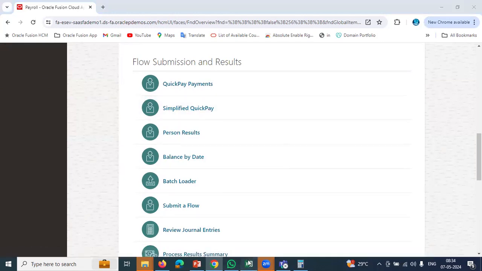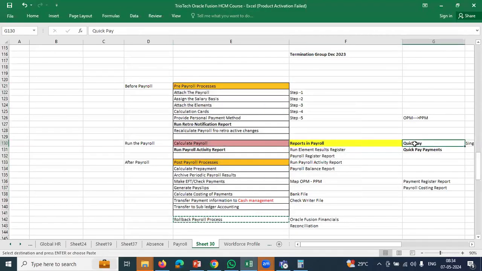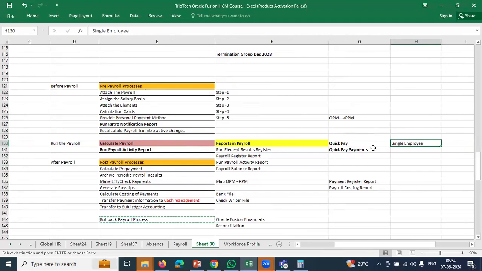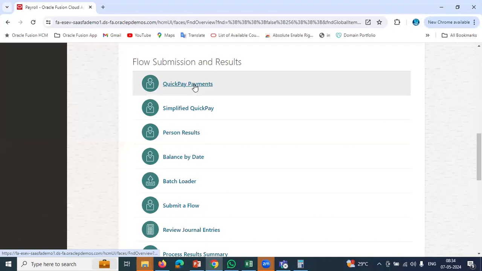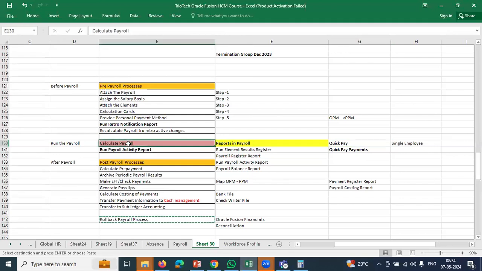Now here, team, we have learned about the concept of Quick Pay. What is that? For a single employee, if you want to run the payroll, you have Quick Pay. But within that, we have one more called Quick Pay Payments. What do you mean by Quick Pay Payments, team? When we run the payroll, the next process is the prepayments, correct?